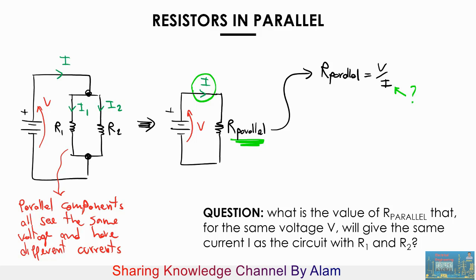So what we're going to do, similar to what we've done before, is use the first circuit, to the left, to calculate the value of I relative to V using Kirchhoff's law and Ohm's law. And then once we've done that, we'll replace the value of I into this equation. Because I will be dependent on V, V will simplify, and in the end we'll just have a value of R parallel, which uniquely depends on R1 and R2.